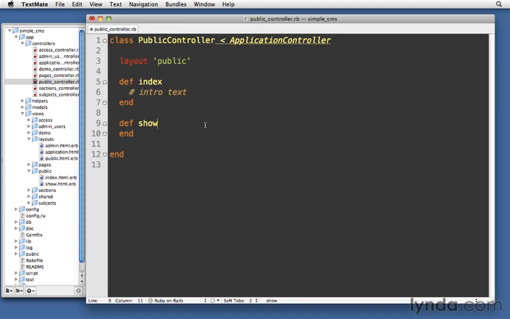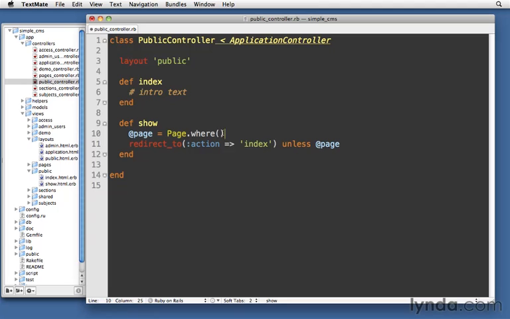So we're back in our controller. Now we need the show action. So we know what we want show to do, right? We want show to find a page. So we should find page where, and then we'll figure out how we're going to find that page. And then if we don't find it, we know we want to redirect to action index. So redirect unless we have a value for page. So if we don't find a page, redirect. Otherwise, we'll go ahead and display the page.